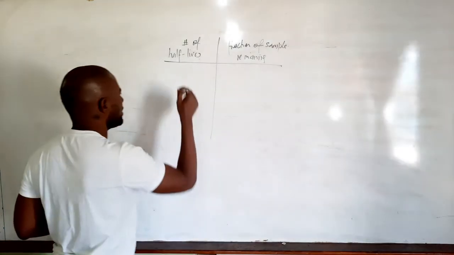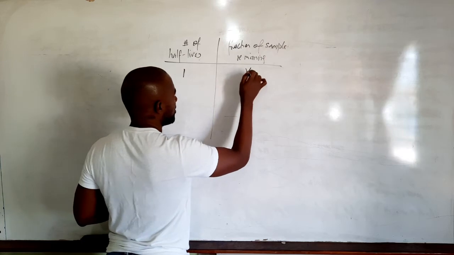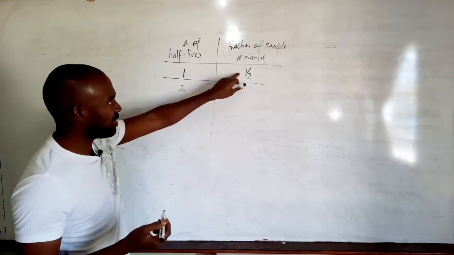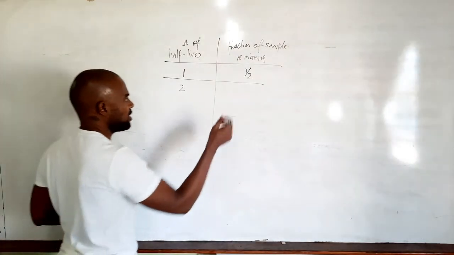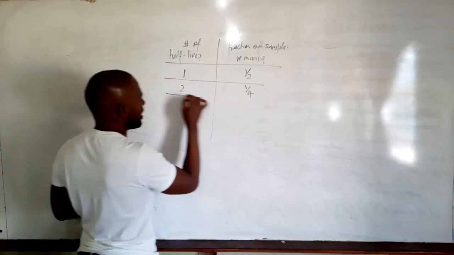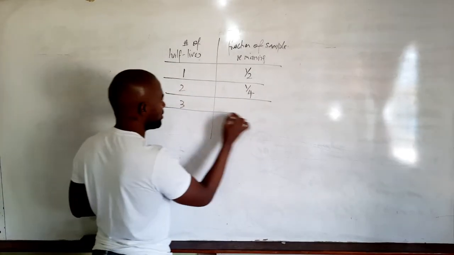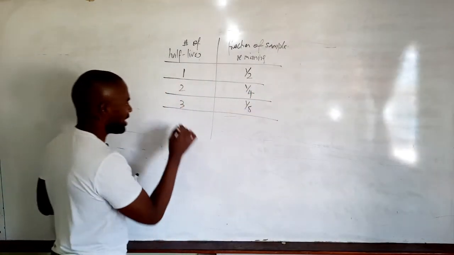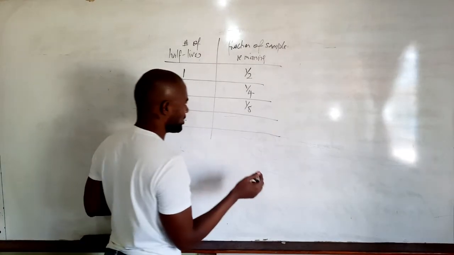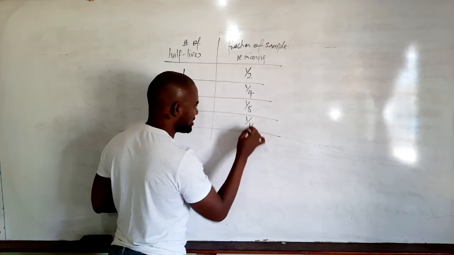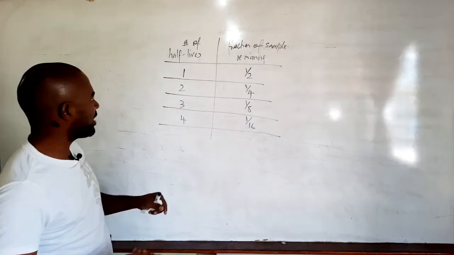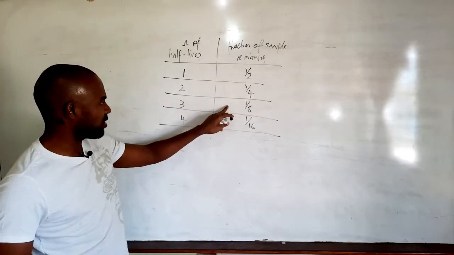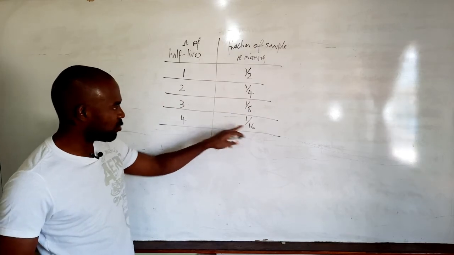So usually after one half-life we have a half of the sample remaining. After a second half-life, that half is now halved, and a half of a half gives us a quarter. After 3 half-lives, the previous portion is halved again, and half of a quarter gives us 1/8. After 4 half-lives, it is halved again, and a half of 1/8 gives us 1/16. So after one half-life, half the sample remains. After 2 half-lives, a quarter remains. After 3 half-lives, 1/8 remains. And after 4 half-lives, 1/16 remains.